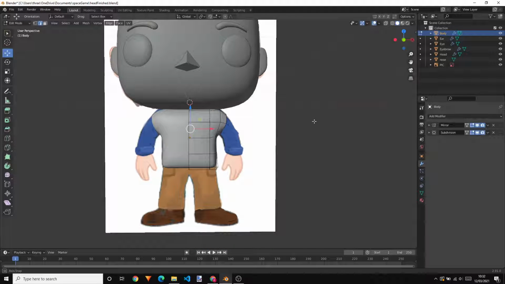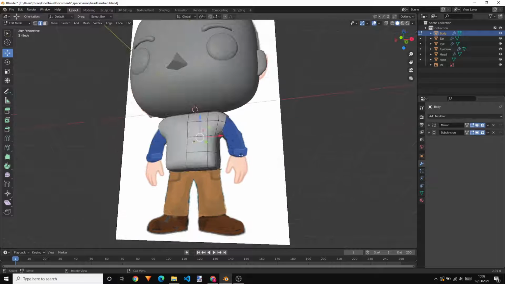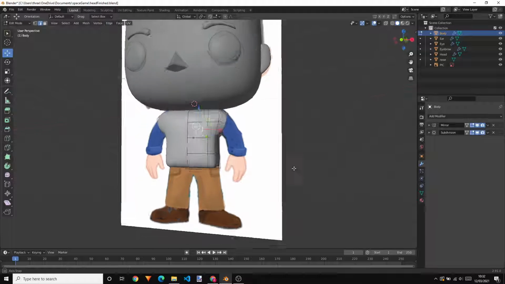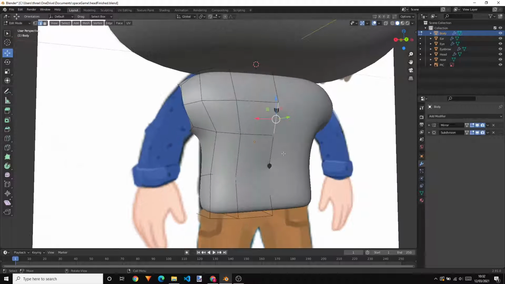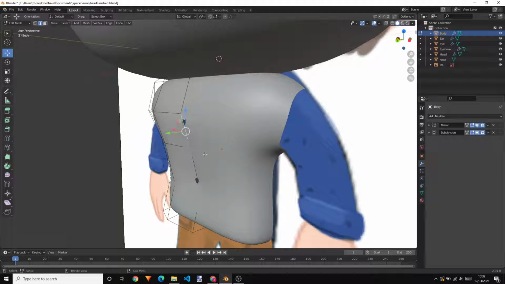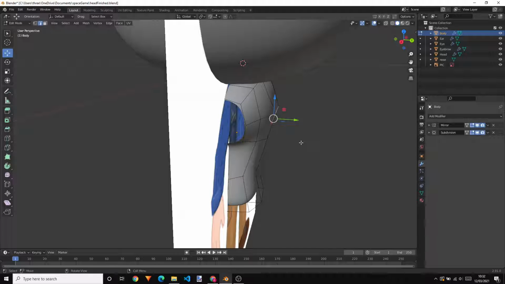Okay, I think we'll leave it at that for now. In the next episode we'll do the legs and the feet. The legs and the feet will be easier. The arms won't be too bad. The hands will be a bit more difficult. I'll have a quick look at this off camera so I'm not faffing around with it and boring you all to death, and then I'll come back and tell you what I did. Okay, cheers, thanks.